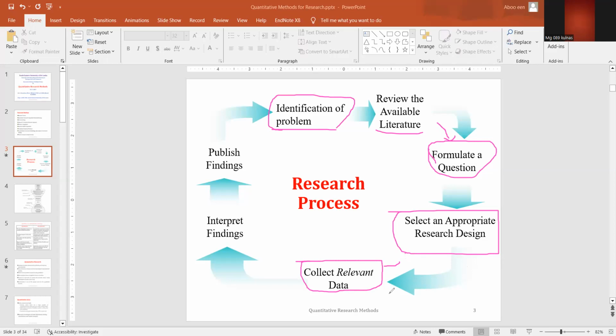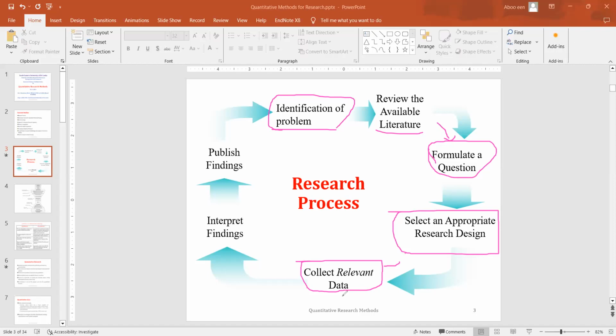Then you will develop your instrument for the data collection. It can be like a questionnaire or else online survey or else observations or anything. So you will design your instrument. Then you will use the sampling technique. So I have a slide to discuss this sampling technique also. And you will select one of the sampling techniques and you will distribute your questionnaire to your respondents, and then you will collect your data.